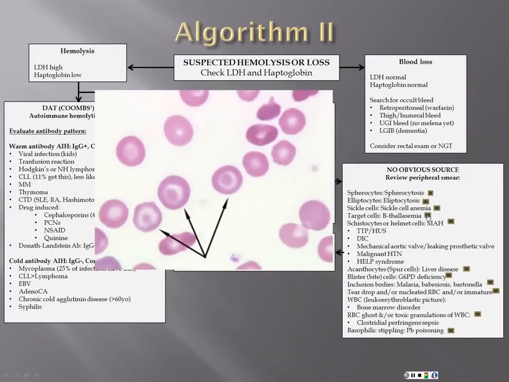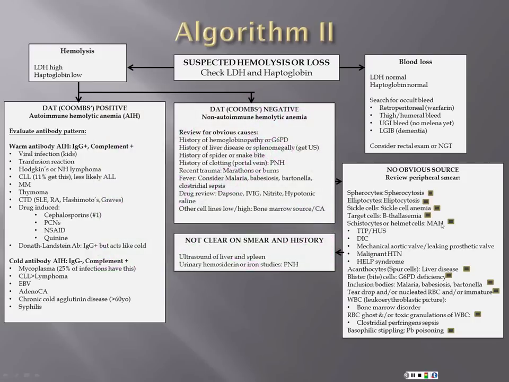Unfortunately, again, target cells are not specific. They happen in a lot of hemolytic processes. But more than 5 of these per high-powered field would be suggestive of disorders. That's generally true for all the cells. We're talking about more than 5 per high-powered field is a lot. It suggests a real disorder as opposed to slide prep.